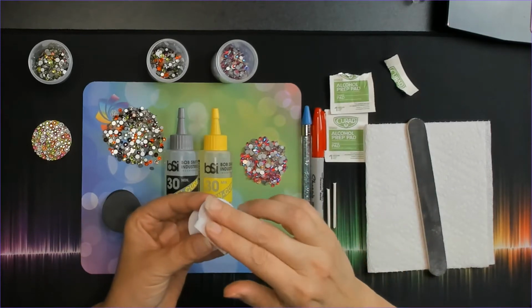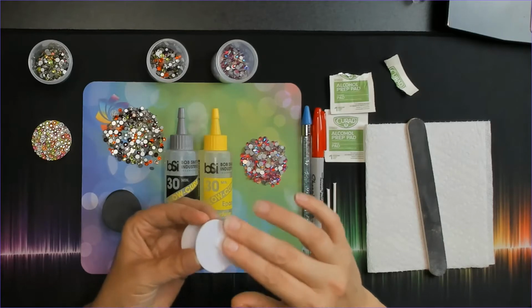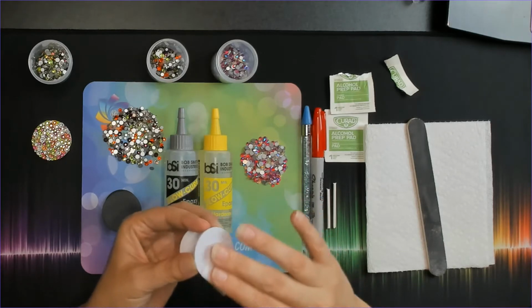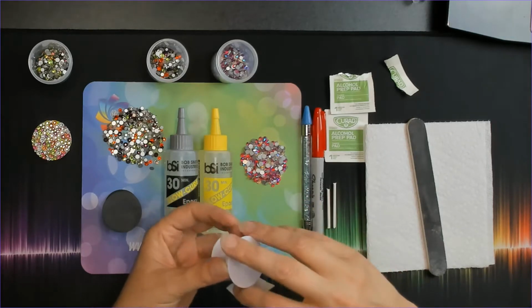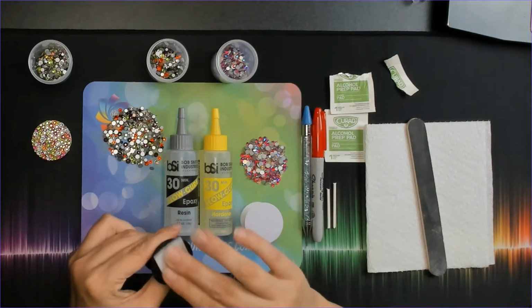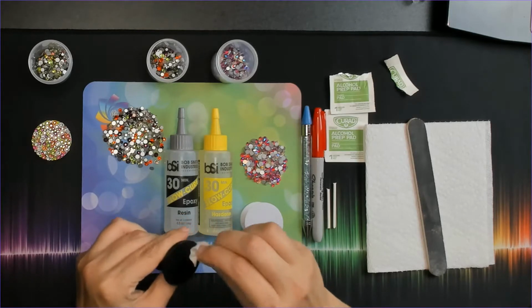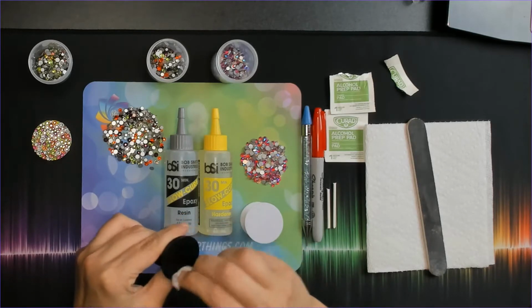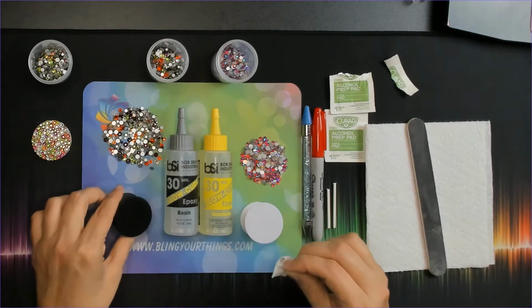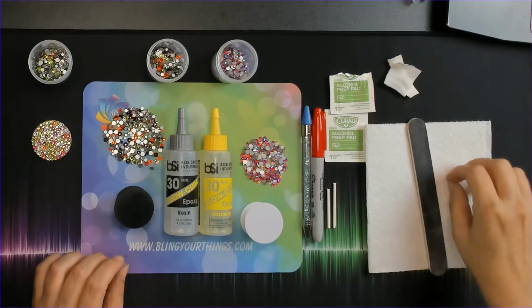One of the reasons that we are using an alcohol wipe is because we're going to be using the Bob Smith 30-minute slow cure epoxy, and using the alcohol for cleaning helps to make sure that the surface is dry, clean, and that there's no remaining water left, because water can prevent epoxy from curing completely.